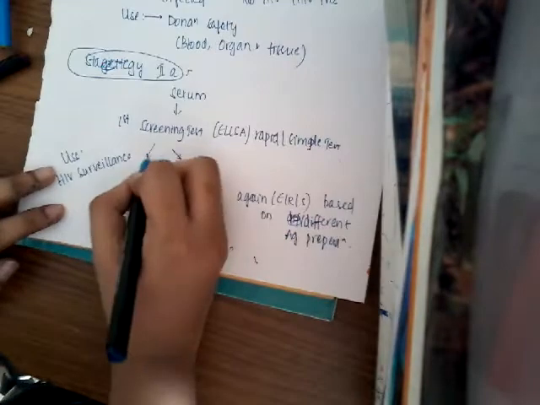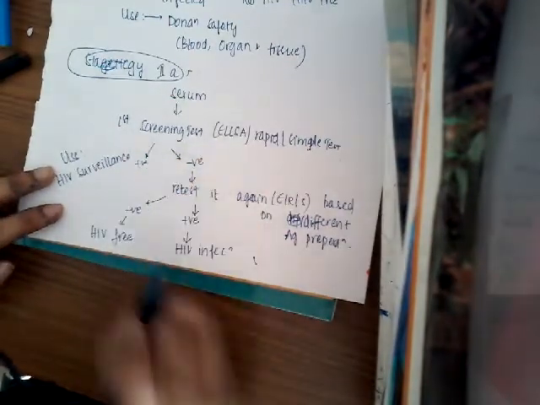So this is strategy 2A, where we screen 2 times. If it is negative, then we will screen for retest. If it is positive, we don't screen, it is HIV infected. So this is strategy 2A. Now let us learn about strategy 2B.